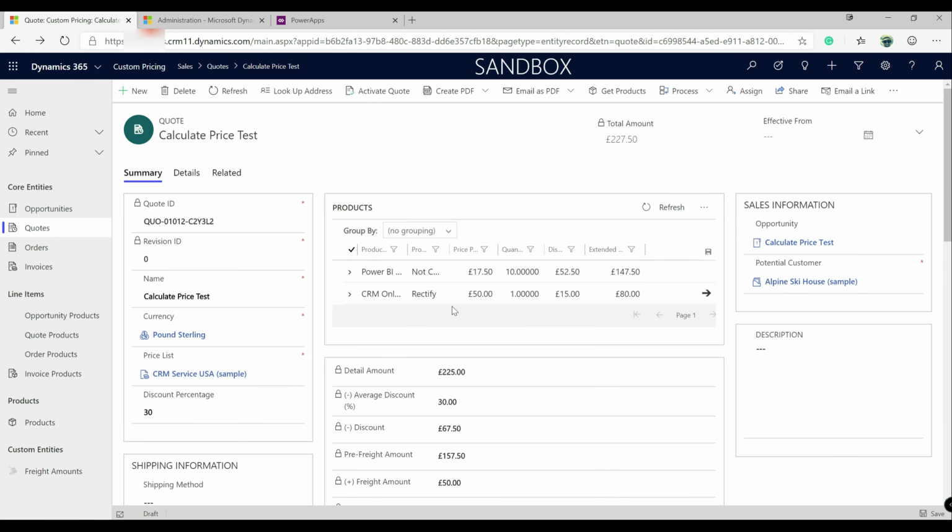So yeah, as we can see, it's taken us just under about 40 minutes to build the solution out from start to finish. And as we can see, we're able to do quite a lot with this to get the application working, not just with custom fields, but also all sorts of different custom logic as well, which is really nice. So yeah, that's how you do a custom pricing plugin.